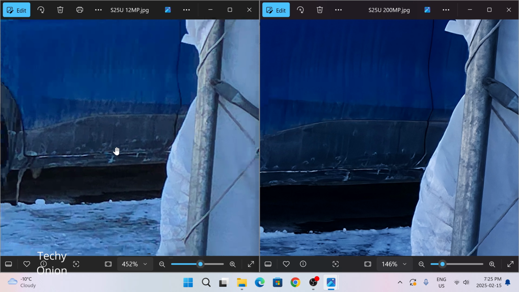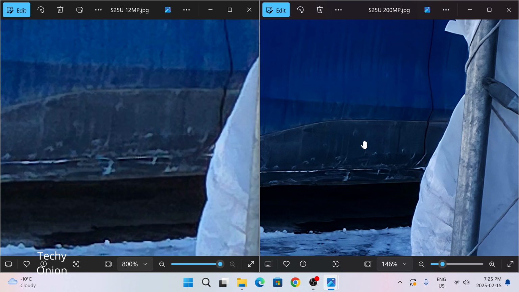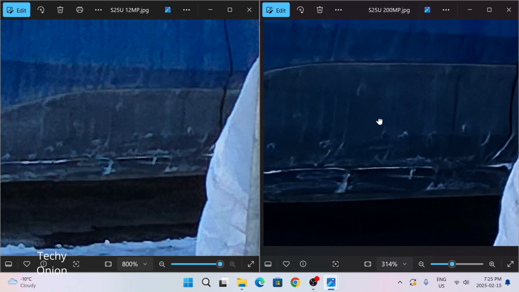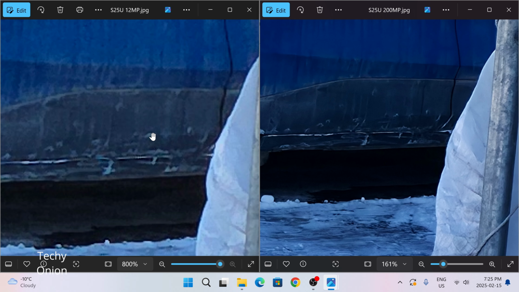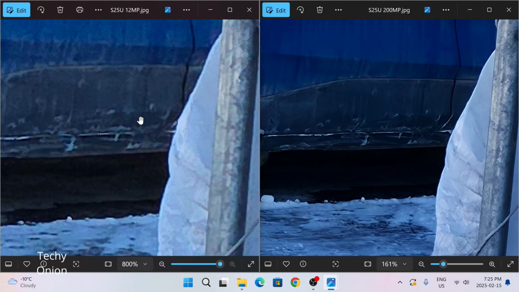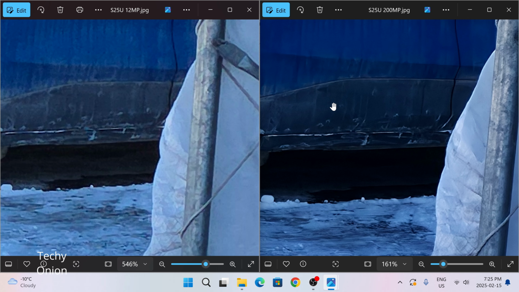So this is the terrible 12 megapixel, the lowest quality of Samsung phones. They have been comparing with the highest quality of other phones. But I'm not saying Samsung is the best, guys. There are other Android phones that can definitely beat both of these phones when it comes to photography.